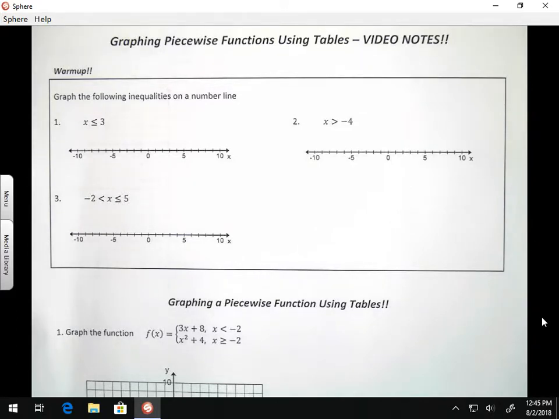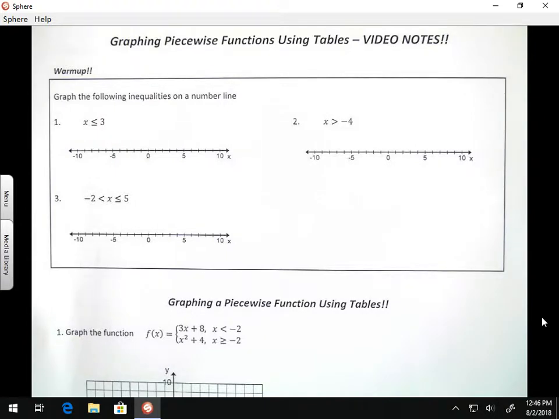So for the summer work, we really focused on graphing piecewise functions, because that's what we've noticed over the past several years that students struggle with the most at the beginning of the year. So we want to do a couple of quick reviews to hopefully make this a little easier once we get rolling during the school year. To start off, we have a few problems with graphing inequalities, and you'll see why we started here in a minute.